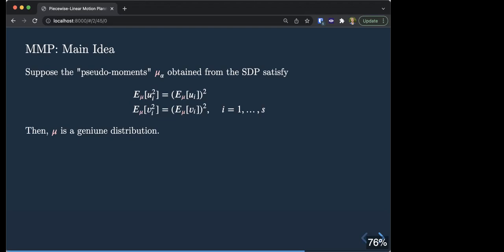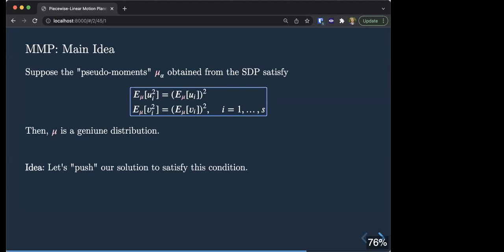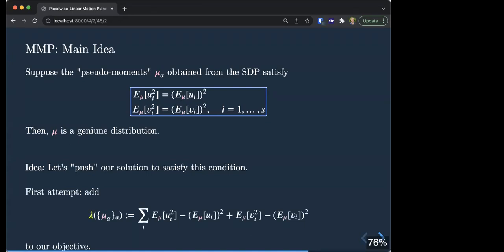But in nature, there is no reason to expect that the solution you find by solving a semi-definite program will have variance 0. And as a mathematician, sometimes when nature does not go our way, we try to push it, to nudge it in the right direction so it does the things that we want. How can we do that? Here is a naive idea, and it will be our first out of 2 attempts. I want to drive some quantity to 0. Let's call that quantity lambda, and add that lambda to our objective function. Since we're minimizing, hopefully as we minimize, this quantity will go to 0, and then we will have variance equals 0.